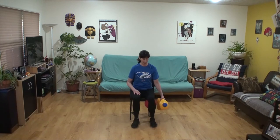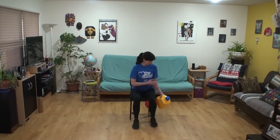Excellent. Give it a break, but keep the ball there with some basement level tension. Put that weight in your right hand, and we're going to hinge slightly forward just to brace with our left arm on the lap. We're going to plant that right elbow on the body and do a bicep curl. Now, if it's too much weight for one arm, just help with the other, okay? But challenge yourself, and then if you like, you can add that hamstring curl with your bicep curl.